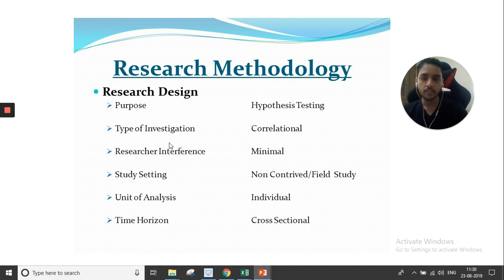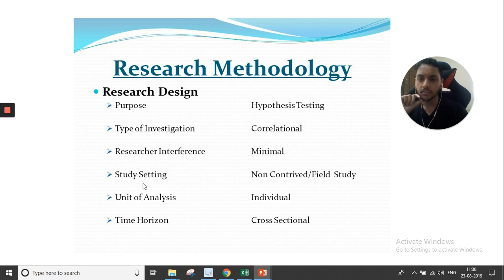It has all the checklist and points there, so you need not worry about that. Second thing is type of investigation. What kind of investigation means what kind of way you are going to probe into your market. So what kind of investigation would that be? I would talk about this in a little detail.